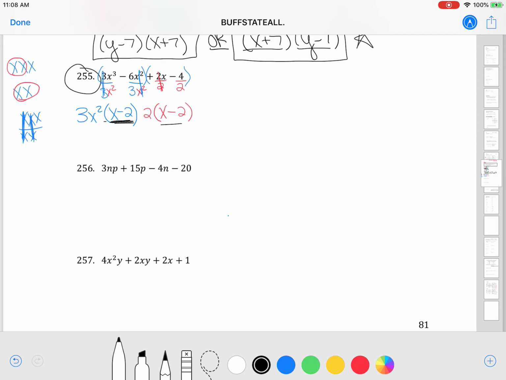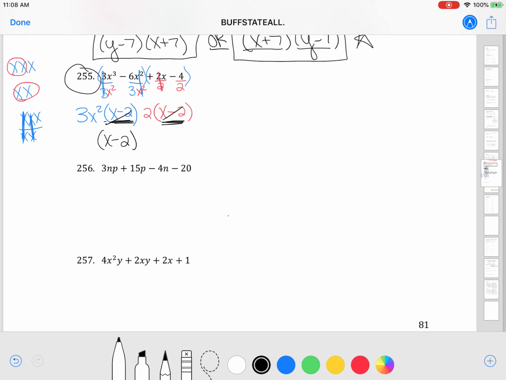Great answer. These match up. X minus 2, x minus 2. They're the exact same, so I'm good to write my answer. Because they match up, I'm going to write that in my answer, but I only write it once. Oops, I wrote plus. Sorry, guys. I just love positive numbers.